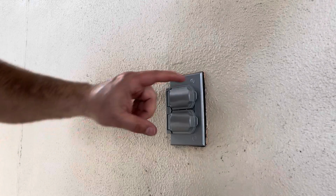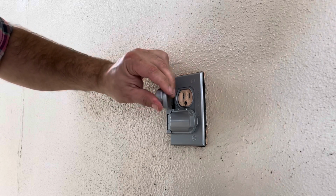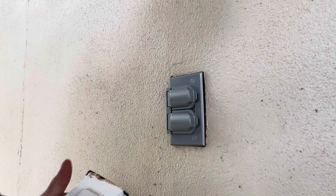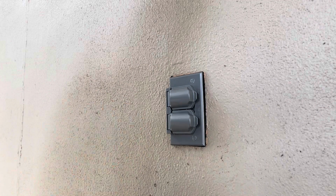It's not absolutely perfect, but now, as you use the outlets, you just open the individual doors there. They've got very nice seals on them. And we're done with this weird floppy business that I was not keen to.